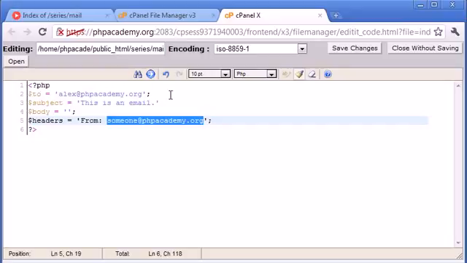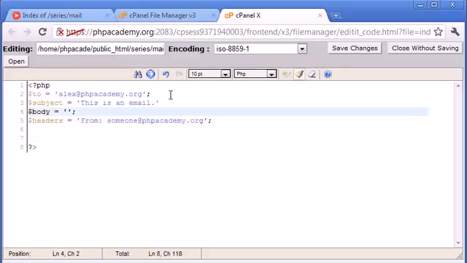So if I was, say, sending a mail to someone after they'd registered, say, with the website and the registration process has completed, I could send it from no reply at phpacademy.org, or I could send it from admin at phpacademy.org. The email address doesn't necessarily have to exist.